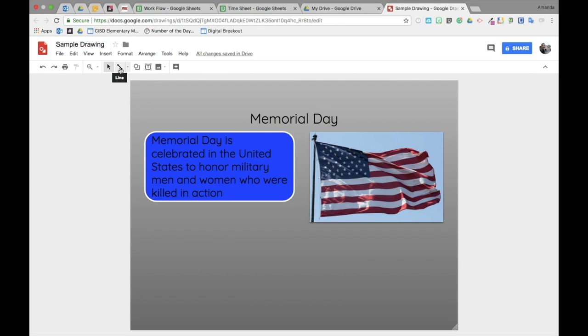Another feature is using lines to connect objects in a Google drawing. This is great for making thinking maps. All I have to do is click the line. I can select from the type of line I want, and then I can simply connect my items.